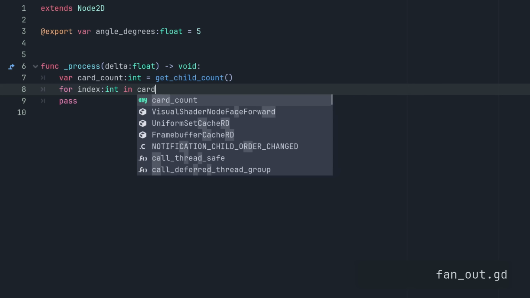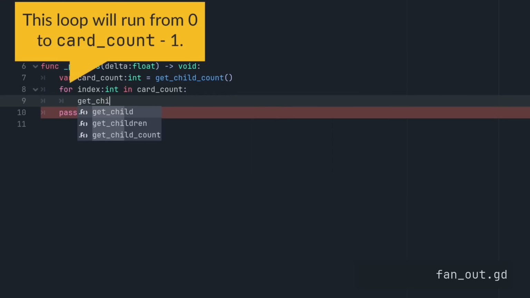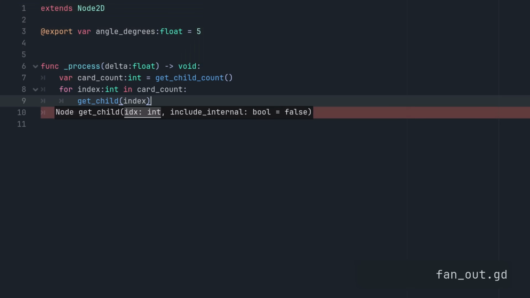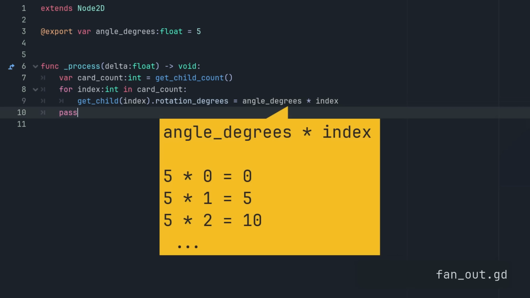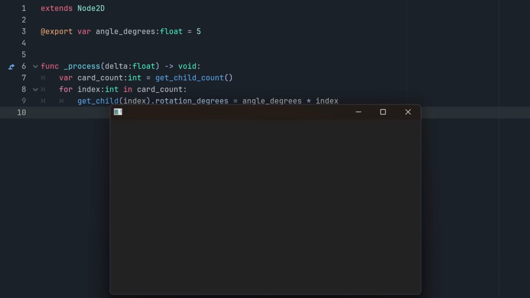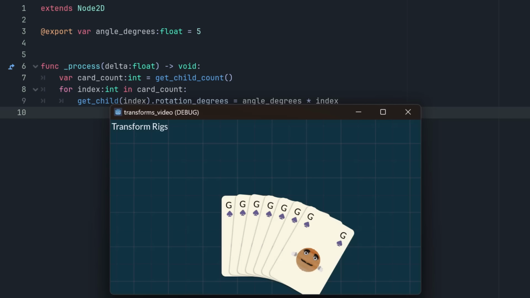And now we get the child node at this index, so get_child(index), and set its rotation_degrees equals angle times index. So with this loop, the first child will be rotated by 0 degrees, the second by 5 degrees, and so on. Now let's try this out. We start the game. And just with these few lines of code, we have nicely fanned out our cards.